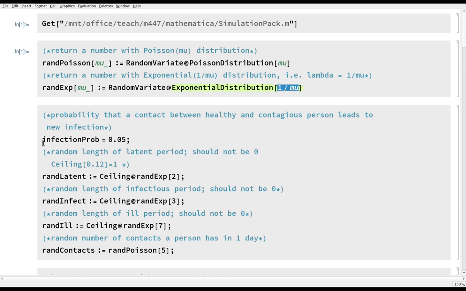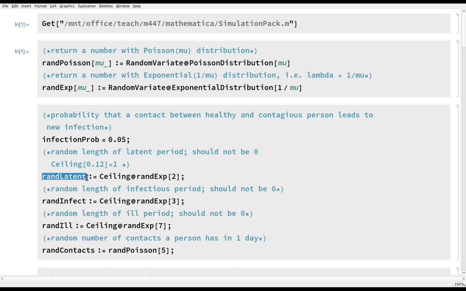And then more specifically, I've got some parameters for this particular simulation. I'm going to denote the probability that an infection spreads from a contagious person to a healthy person. I'll call that infection prob, okay? I'll make that a variable. That'll just make it a little bit easier to tweak later. One thing you might want to do is see what happens if this number is bigger or smaller. How does that affect things? So it's just easier to change these numbers if you assign it to a variable, and then you only have to change the value once. You don't have to go back and hunt every time you use the number 0.05. You have to change it to something else.